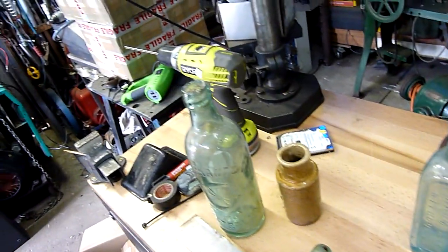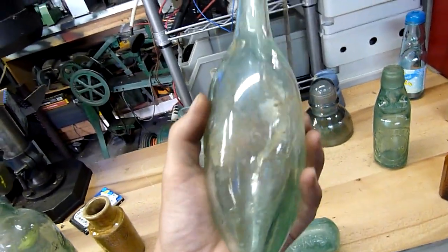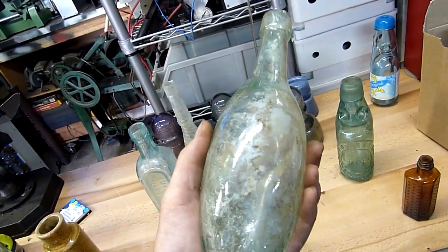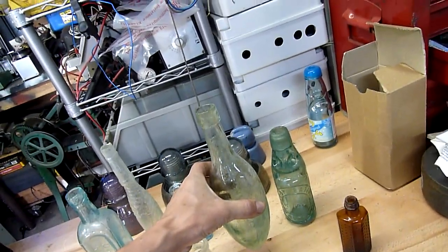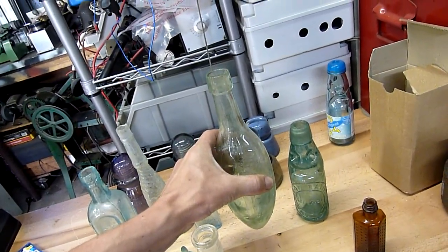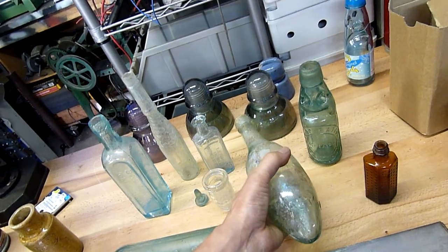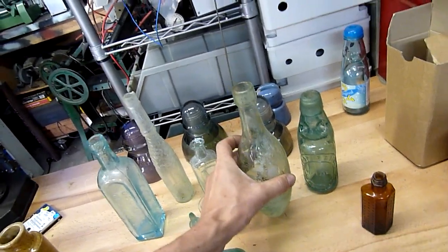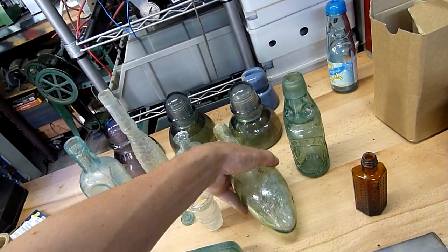That's sort of why they end up here — like that one, I found that in the scrub. These old football bottles are quite interesting. I think it would have originally had a stand, sort of like a lab flask or a Bunsen burner stand — or maybe even a crudely turned wooden stand they'd just turn up on the wood lathe and it'd just sit there. Something like olive oil or something like that would have been in them.